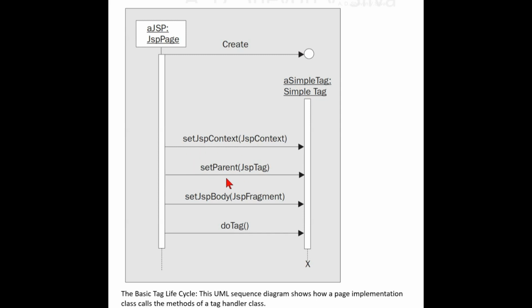Setting the parent. During our discussion of body content types, you saw that it's possible for the body content of a custom tag to contain regular JSP syntax between the start and end tags. This body content can include custom tags, which means that a custom tag can be nested.